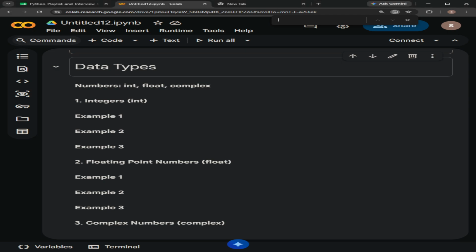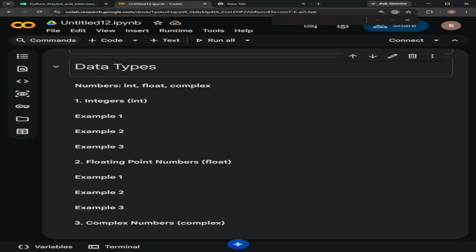This video is about the basic concepts in Python. The most important topic that we need to discuss is data types. In this video we'll discuss integers, floats and complex numbers, how we can use them in Python, and how Python treats these numbers. So initially, what actually are integers?